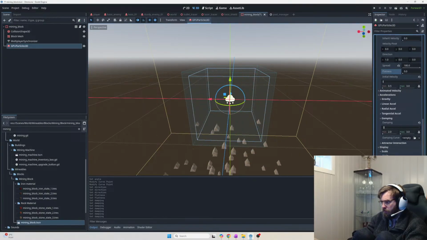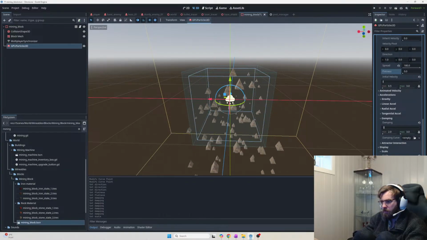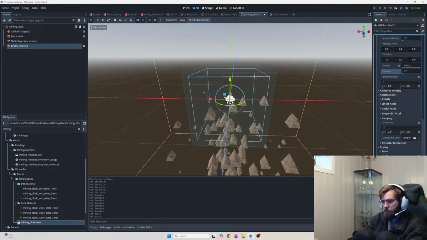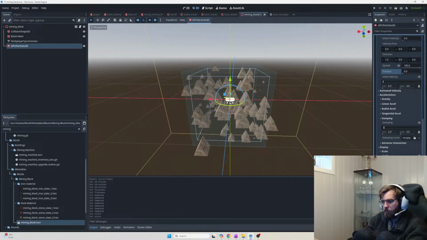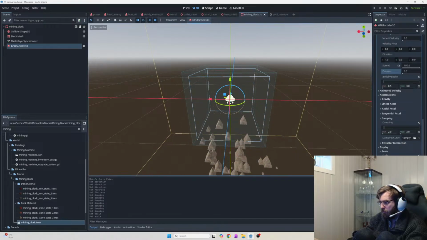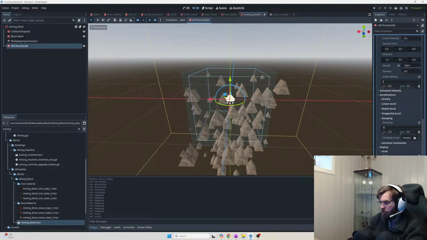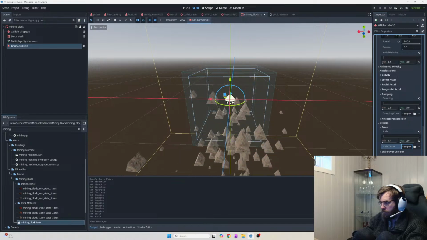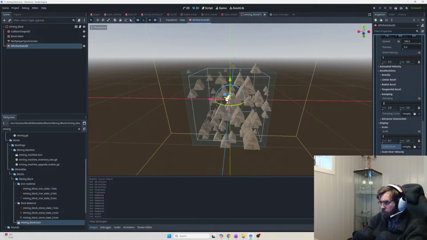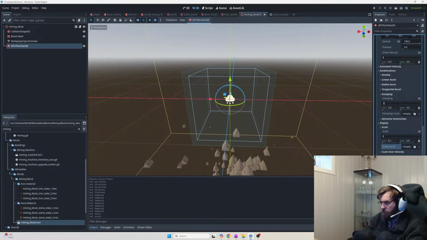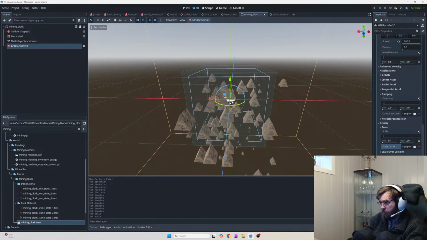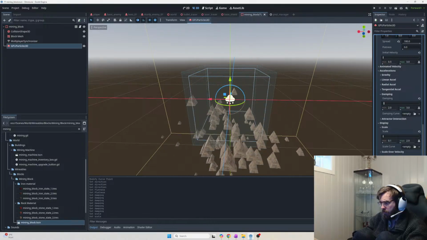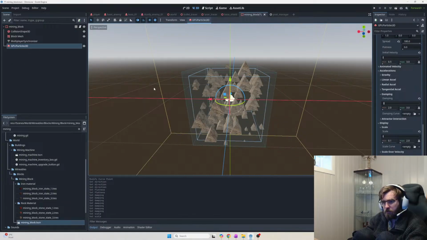Here's some scale tweaking. We can have tiny ones as well as larger ones. We don't want anything to scale over velocity. We don't have an animation. Collision, we probably want nothing special here, but we're gonna want the collision object.